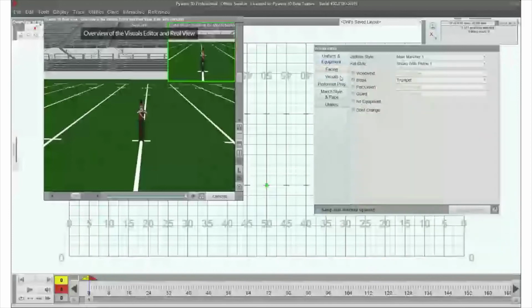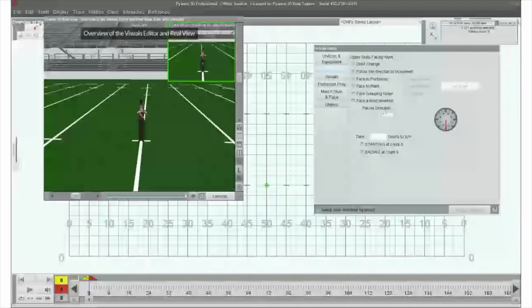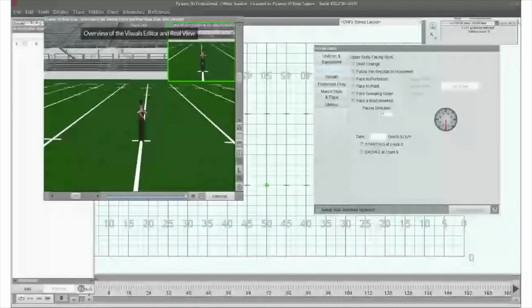This can be changed in the visuals tab. Let's touch base real quick on the facing. By default, you're going to be facing the home sideline or facing front. If you need to change it to where you would like to have it follow direction of movement, this is common with traditional or military style, you would go to count 0, select this option, and then when you press apply changes, it's going to allow the performer to turn in the direction that is marching. So let's just say we're facing forward for now.